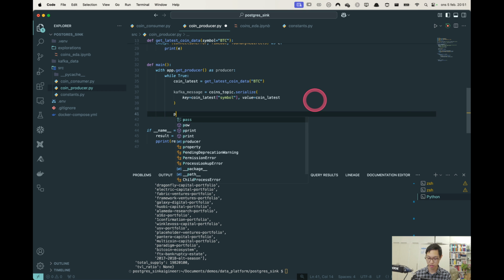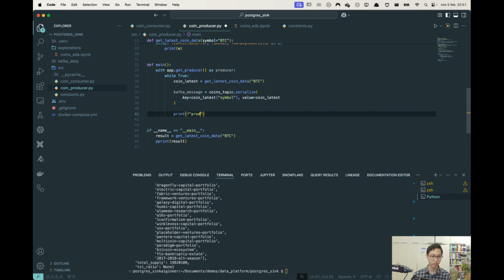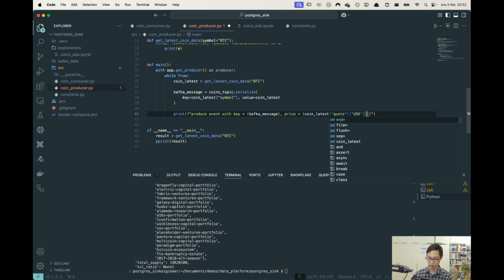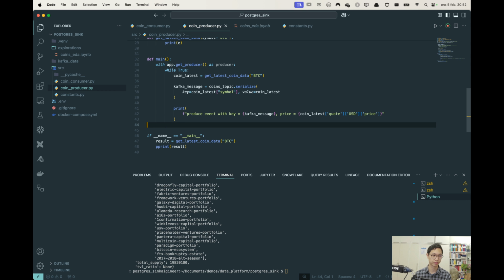And now I will just do a print here. Produce event with key equals Kafka message key, and the value equals, and then I will just pick, for example, not the whole value actually, that is quite hard to read, I will call it price, coin_latest USD, and then we go into the quote, and we go into the price like this.